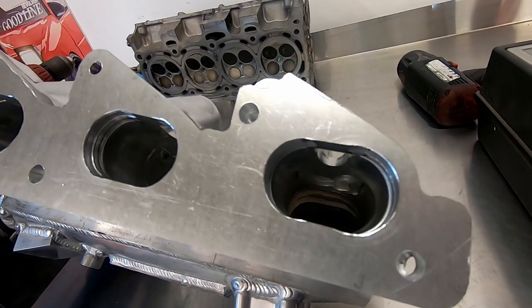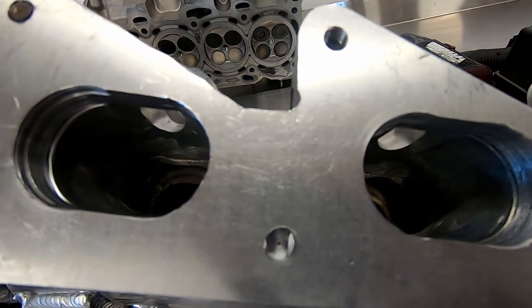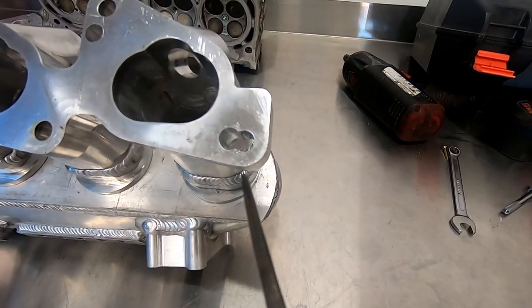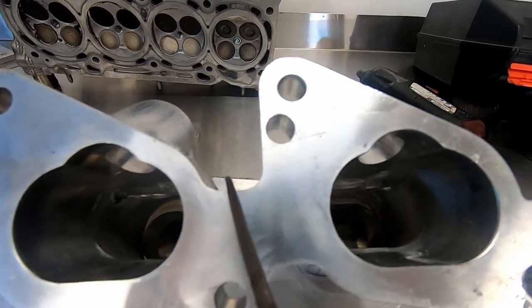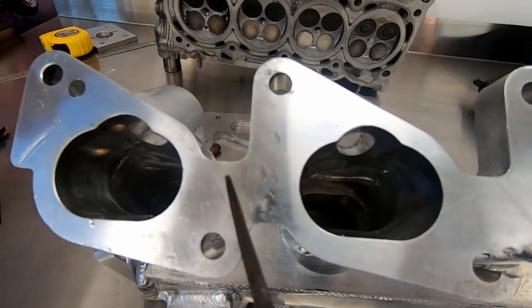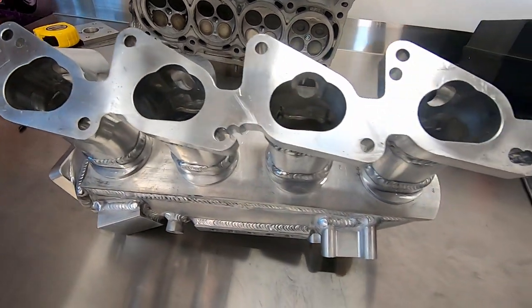With the plate mounted to the manifold, we can see exactly which holes need to be modified on the manifold, and also what alterations need to be made to the manifold flange itself. Go ahead and drill out the new holes on the manifold. In my case, there are two lower mounting holes that need to be elongated to accept the factory 2AZ stud, and two upper mounting holes that need to be re-drilled since they clash with the profile of the cylinder head.